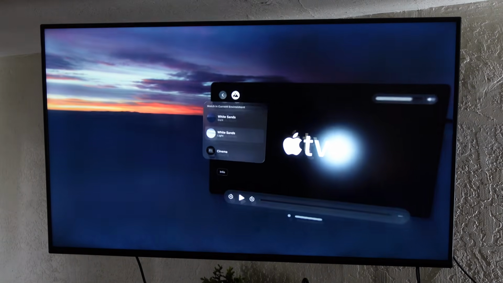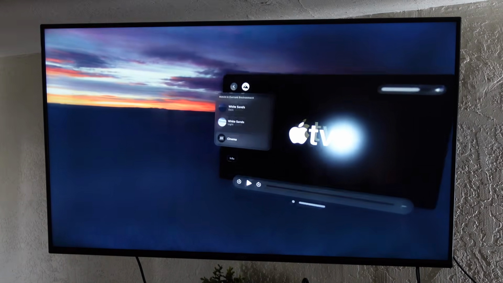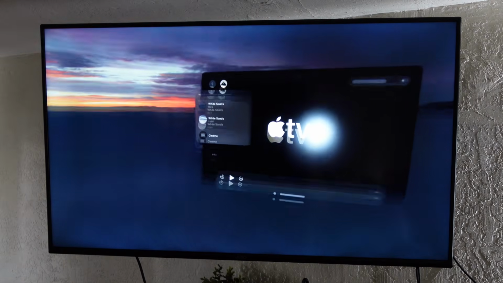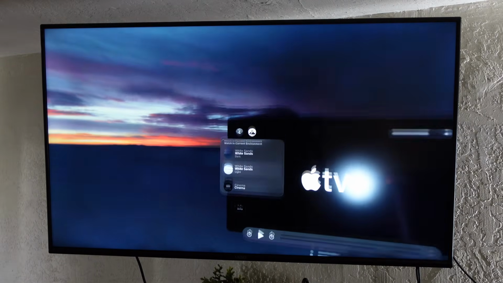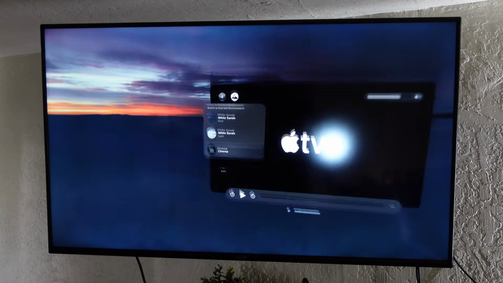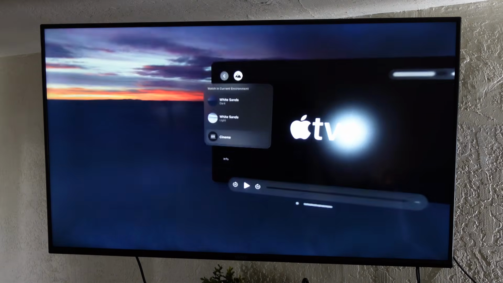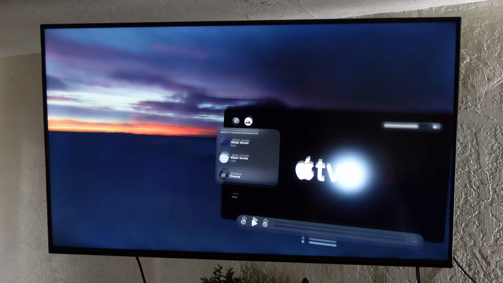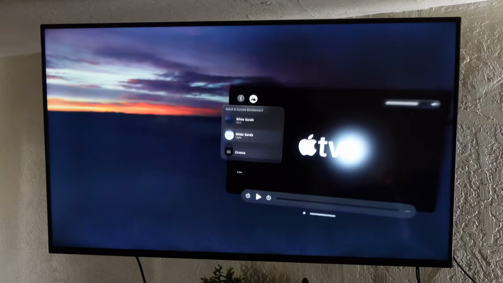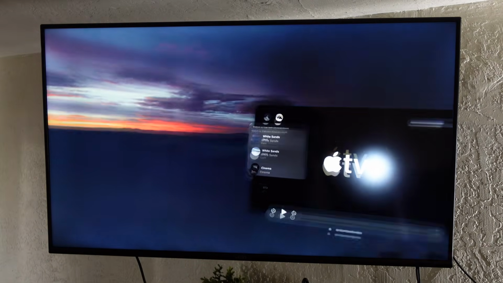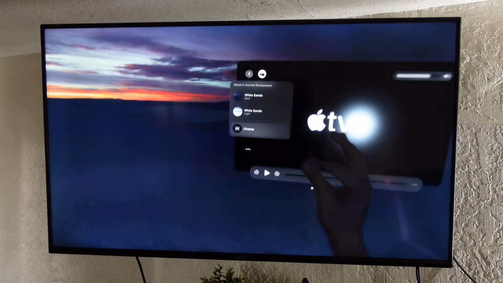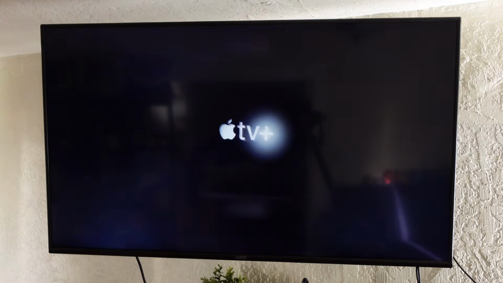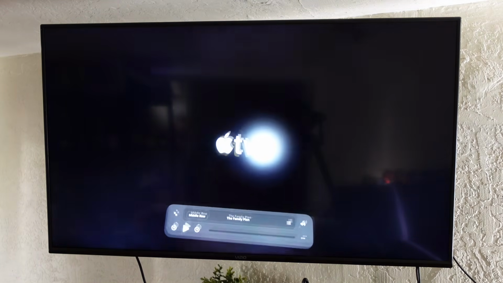This is what makes it feel like you're in a movie theater when you're watching content on the Apple TV application on the Apple Vision Pro. And it is hands down the best way to watch content on the Apple TV application because it immerses you completely. Let's take a look. So I'm going to go ahead. Right now we are in the White Sands dark environment. I'm going to look at the cinema environment and I'm going to tap my hands and it's going to immerse the content in what now looks like a movie theater.